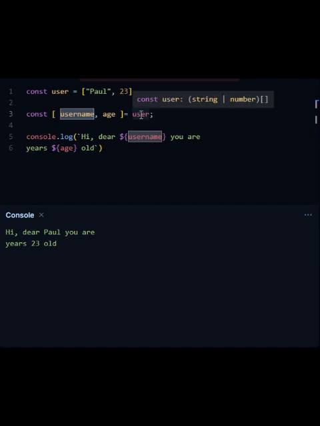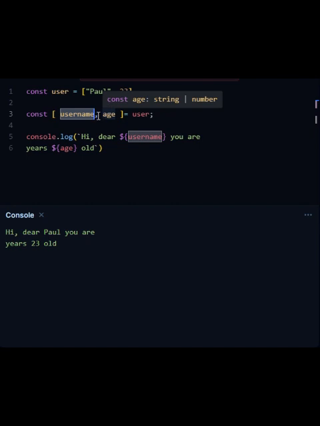The way I understand destructuring, or explain it better, is that destructuring is a way of bringing out. So I'm saying bring out username from user. But now it can become quite confusing because there's no username here and there's no age here. So how then does it know that this is name and this is age? Well, in array destructuring, we focus on positions rather than the values exactly.